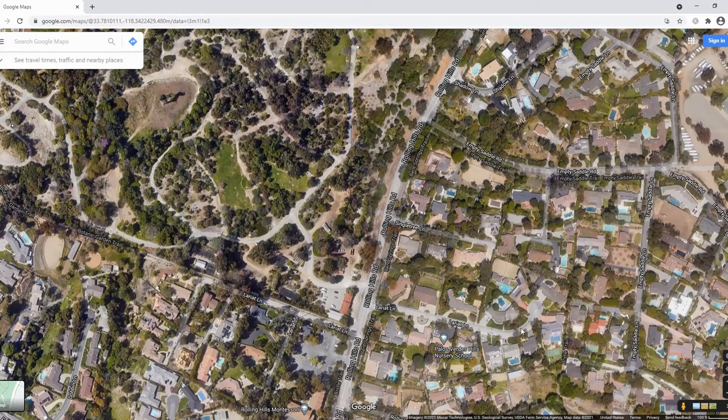If you look over here on Lariat Lane, a couple of these homes were built by the same builder back in the 1960s, and then as you came down this street, they were developed ones and twos. If you are looking at Singletree Lane, you've got some very nice large estate homes — some of them have been rehabbed, some of them are original. If you're looking for a fixer-upper in this area, they're very highly coveted streets to live on.